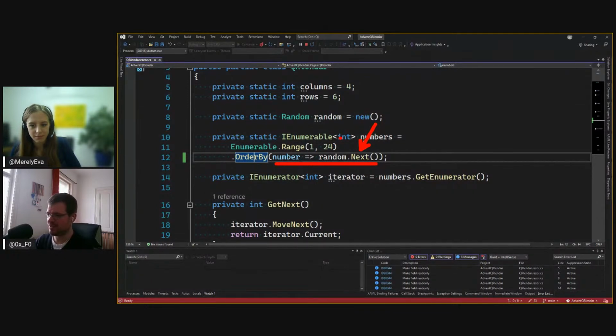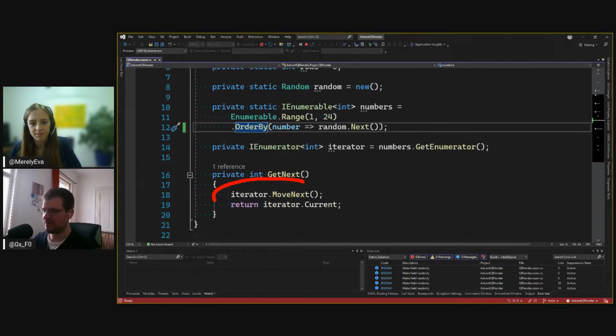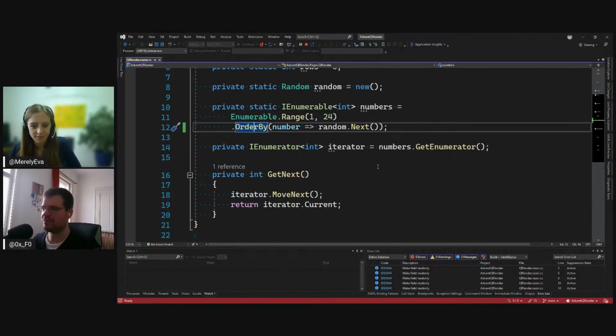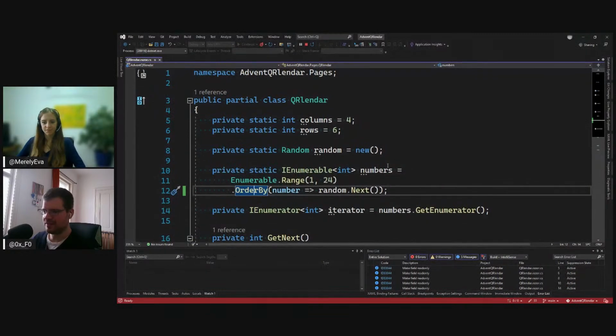So each number gets a random number assigned as its order, and then when we iterate through it, those elements are returned in a random fashion. Great. Okay. Cool.